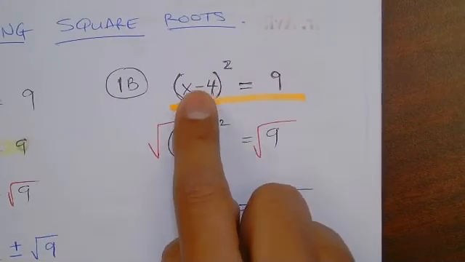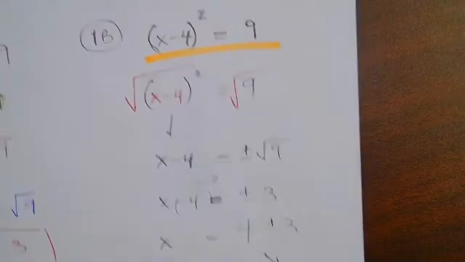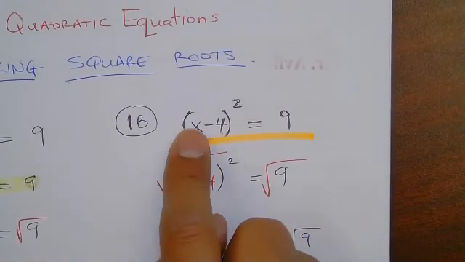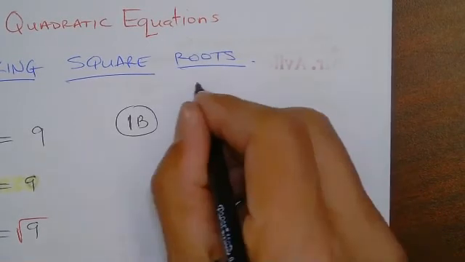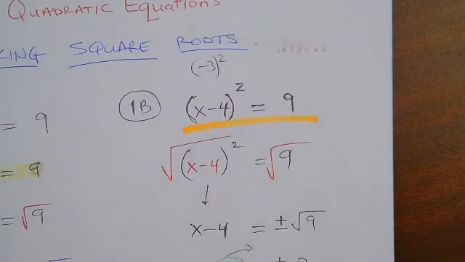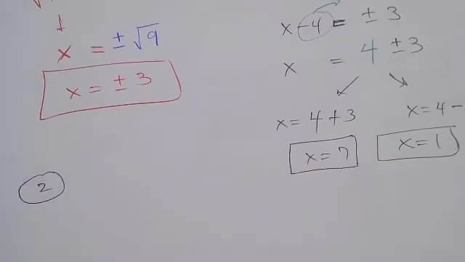Now you see why the 1 works? Why does the answer 1 work? I already checked 7, right? 7 take away 4 is 3. 3 squared is 9. Okay, that's a correct statement. Why is it that the 1 works? Because if I put a 1 there for x, what's 1 take away 4? Negative 3. And what does negative 3 give you when you square it? Positive 9. See, you're going to get 2 answers. Let's do another one. That's correct. You guys see it?